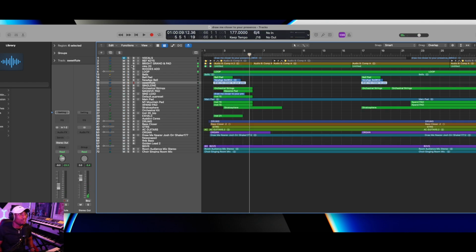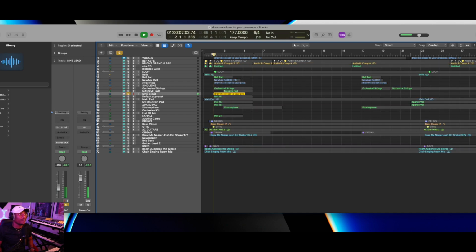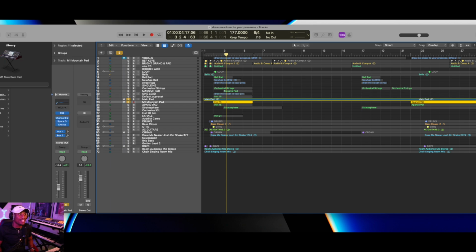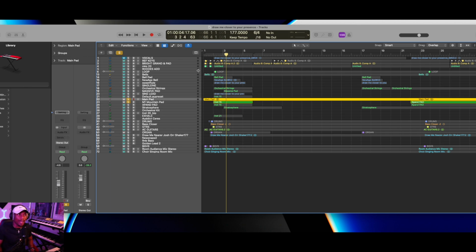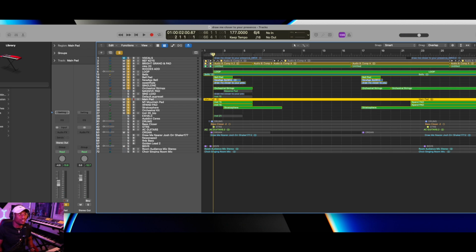And with that melody line right there, we have strings in there. As I mentioned, we have a sine lead in here. That's definitely a sine lead from the Yamaha Motif. Then we have these main pads in here. I'm using Mosaic pad on this record. I'm using the M1 mountain pad blended with another pad. So that's really creating that atmospheric effect. So you have this pad underneath all of this, and it really just makes it feel good.